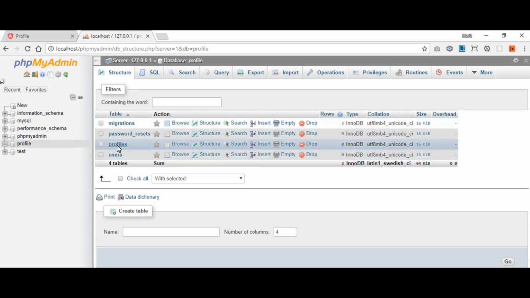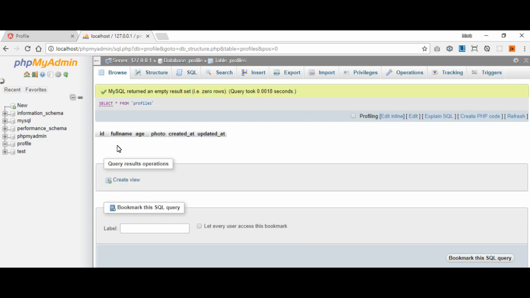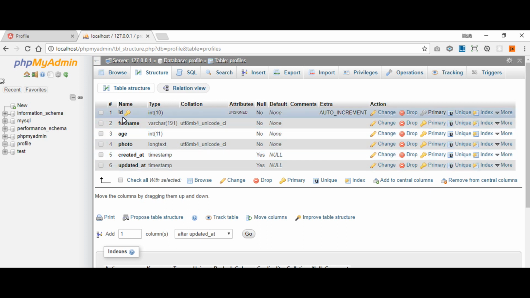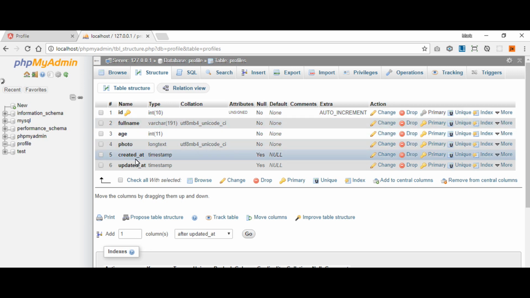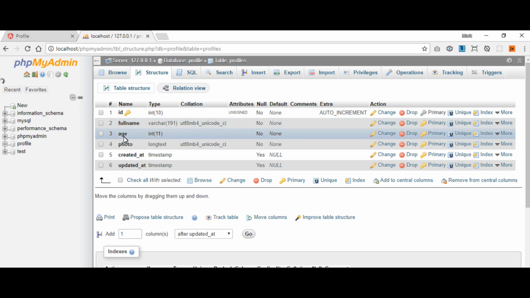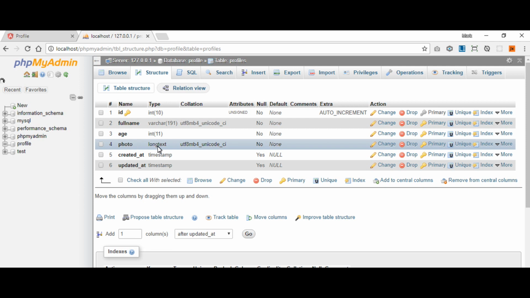When we check our profiles table structure, you could see those are our fields. This is the default ID and the timestamps, created at and updated at. These are automatic, and what we have inserted is full name with varchar, then age with integer data type, and photo long text.